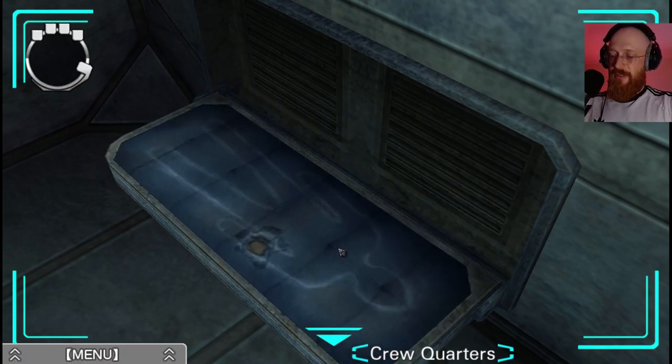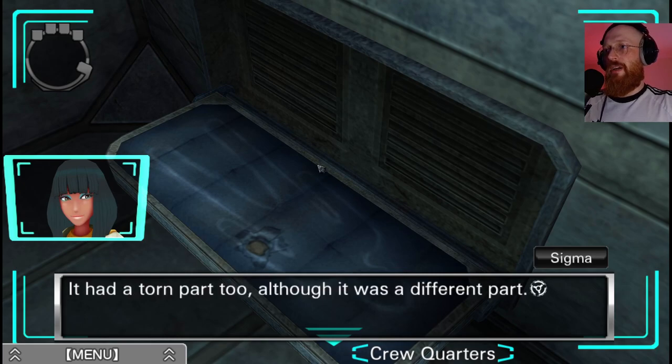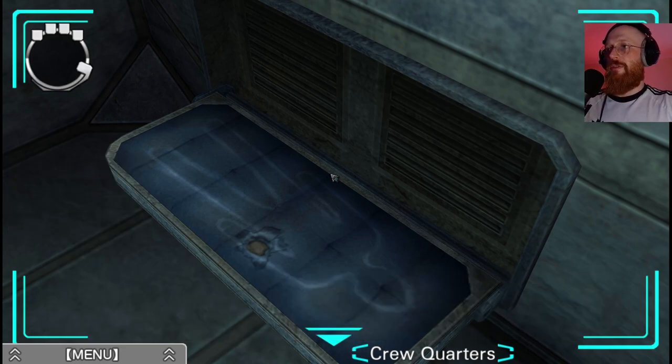We've got a four-door puzzle. Which knee was it - the right knee? The body outline - no, it was the left knee. Left knee and now the left elbow. Another one. What do you mean another one? I saw one of these silhouettes earlier - it had a torn part too, although a different part. The area around the left forearm has been torn. You think that's a clue? Probably.